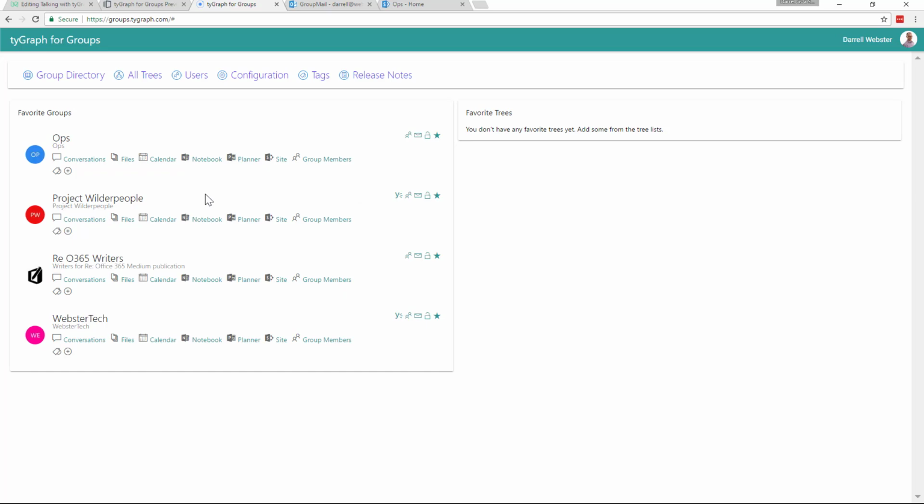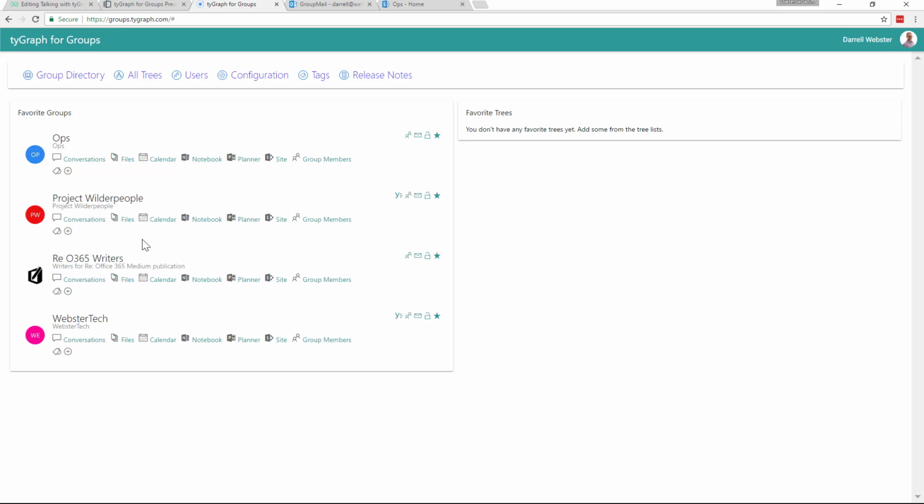Now the other thing that we're able to do with this is add tags. Let me address this very quickly: you're able to create your own taxonomy. The other thing about groups is it's a very flat structure by default within the Microsoft experience. You create a group and you've got group, group, group, building, building, building, and you basically have to try and find your way to the different groups that you're involved in.